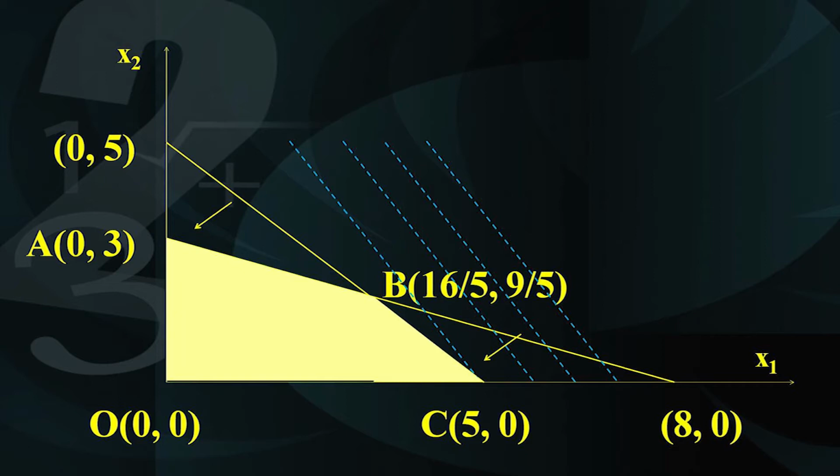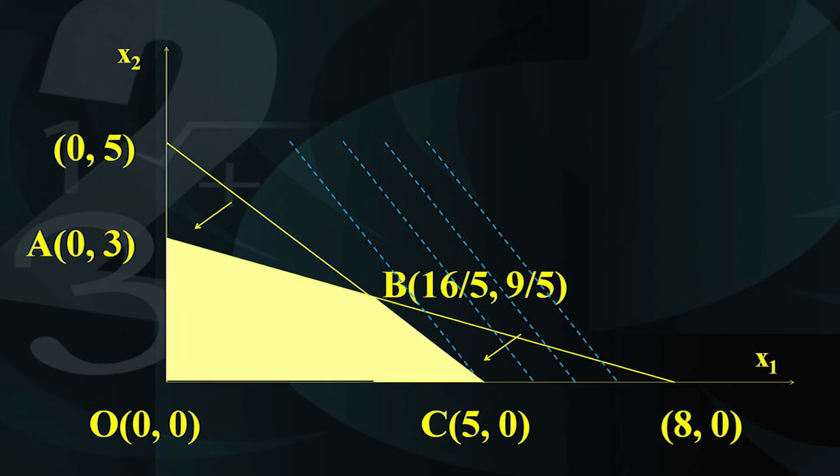Like this, we will plot the other constraints as well. So, what is the next constraint? This is again the straight line which represents the second constraint, and it passes through the 2 points 0, 3 and 8, 0. Again, we will make a decision whether the feasible domain lies below the line or above the line. This can be determined by substituting the value of the origin in the inequality, and it tells us that again the feasible domain is below the line.